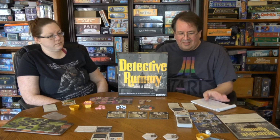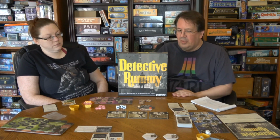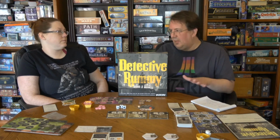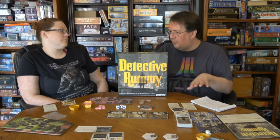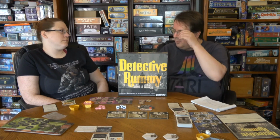I think it does a decent job. It's not 100% clear. It is short. It gets you through quickly. I'll probably go ahead and give it a 7. I think it's decent. I just think there are a few little holes in the rules that made it a little more difficult to pick up on some of the nuances of the game. Yeah. All right.